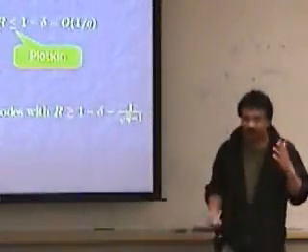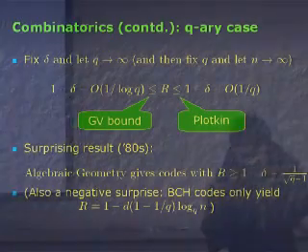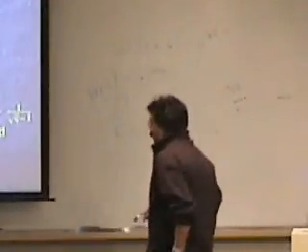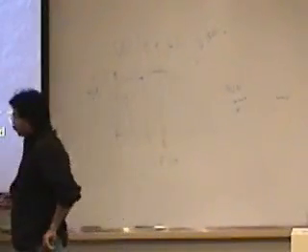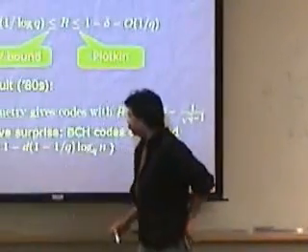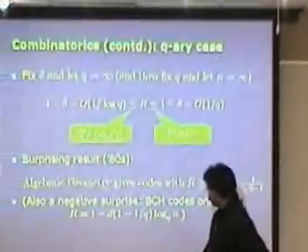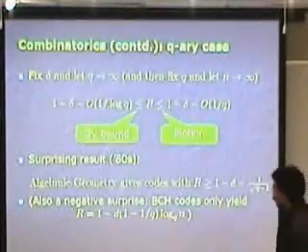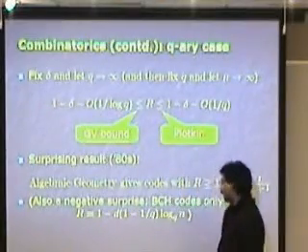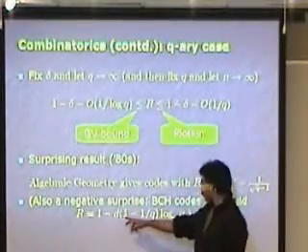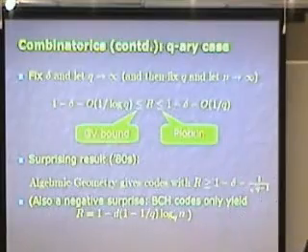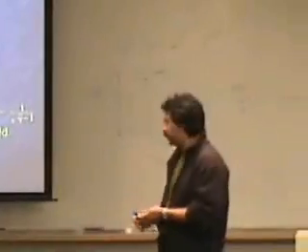We're getting a whopping increase over this, but then it only increases our puzzlement. Also, there's a negative surprise which I didn't get into much over here. BCH codes originally yielded a rate of 1 minus delta, divided by n over here, where in the binary case you usually got a factor of 1/2. Now you lose it and you get 1 minus 1 over q. So they are no longer matching Hamming at this stage.